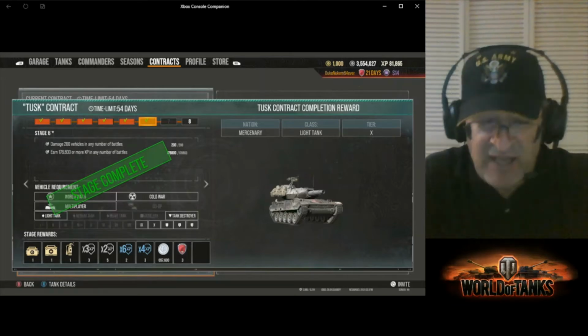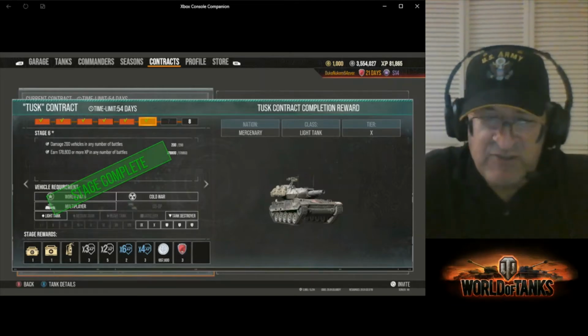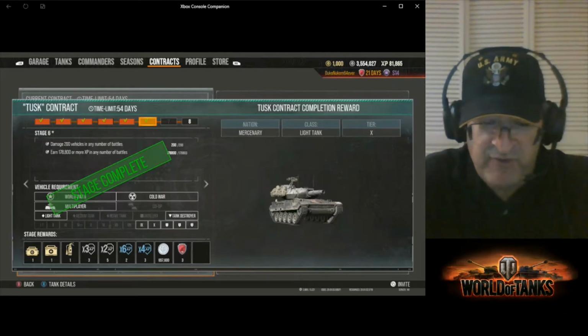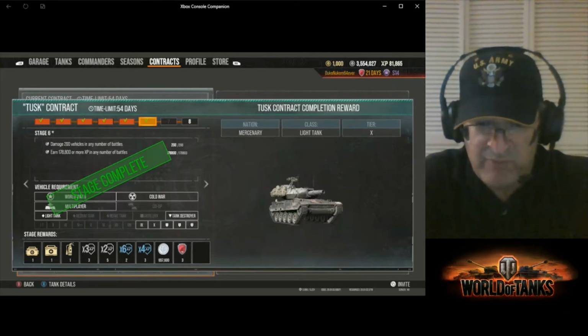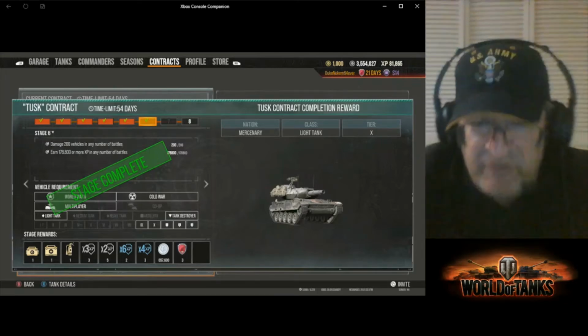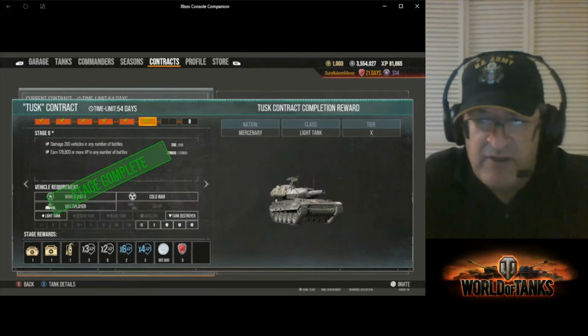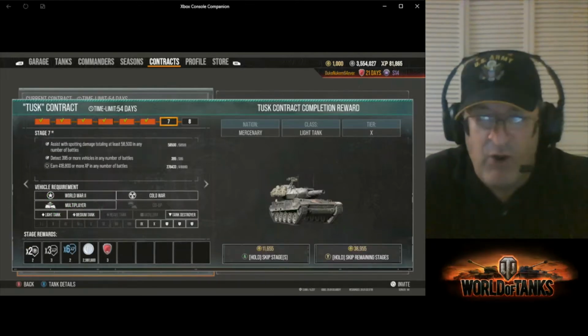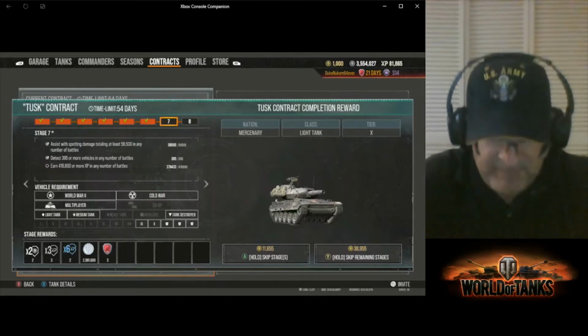I completed this stage. This was a good stage. Stage 6. Look at all those bonus multipliers. The vehicles are in white and the commanders are in blue. I also got 657,000 silver and 3 more days of premium time. Awesome.